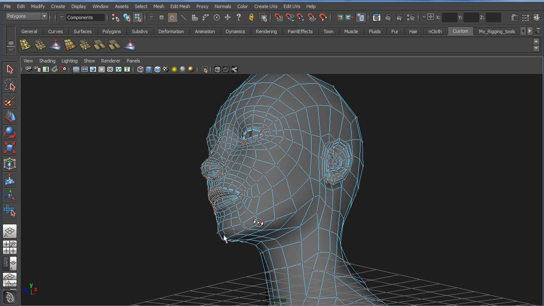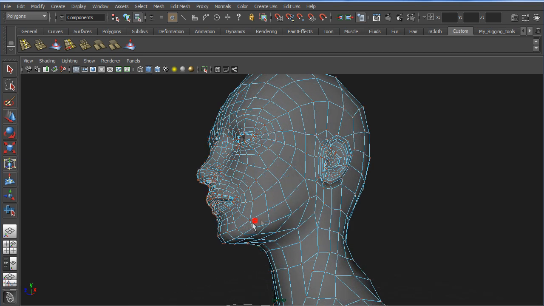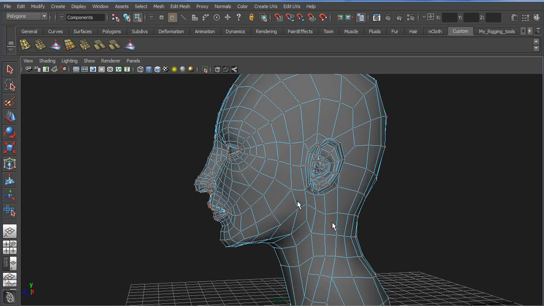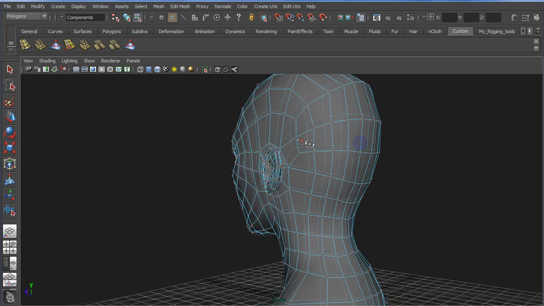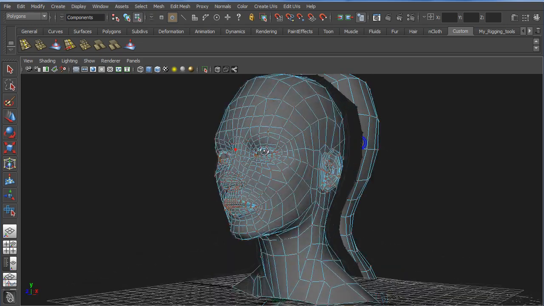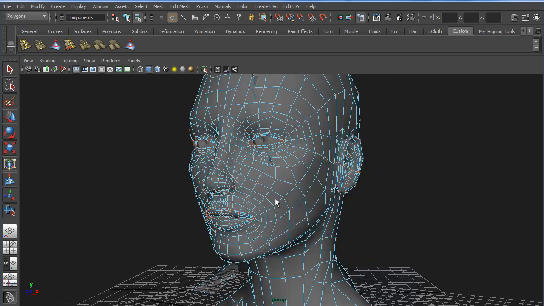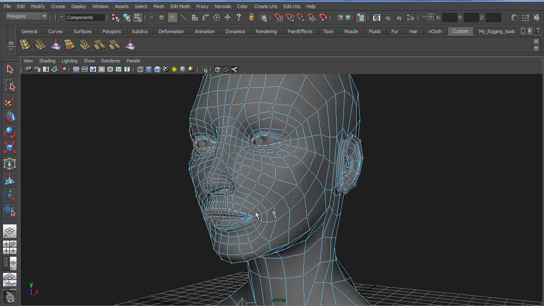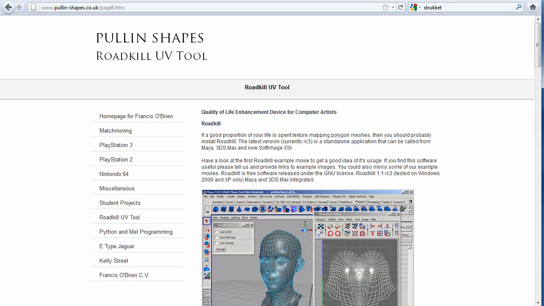I will probably make a cut right here on the jawline, and then up to the ear, and then probably in the back of the head, around the ears, and depending on how nice I want my UV space, I might cut out some other stuff. But I would like to show you the awesome program that I use, and I got a feeling that you really want to see it as well. So let me just show you.